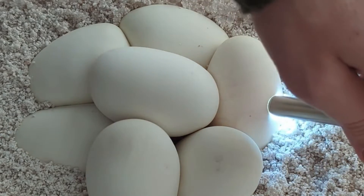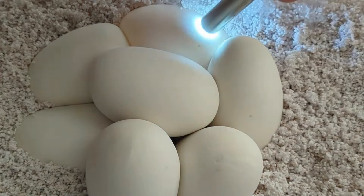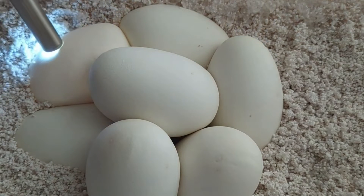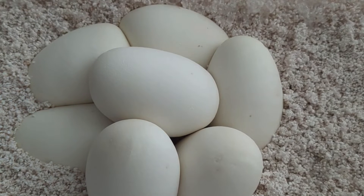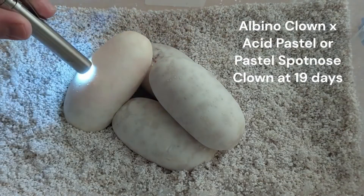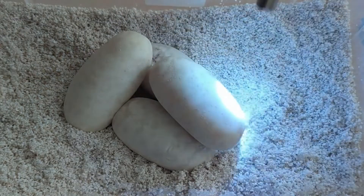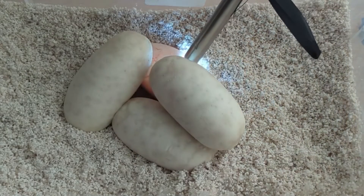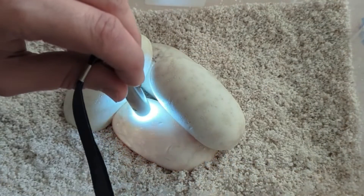That really is how simple it can be when you know that your water and perlite ratios are good. A lot of people do substrate-less incubation now, and that is something for you to research through people that know what they're doing with it, because I don't. For some of the really old primordial processes like incubation, I rely on the most natural kind of setup possible. I like the eggs to be in contact with a substrate with its own humidity, which decreases their surface area to volume ratio when you count the areas that are actually exposed to air, and stops too much moisture evaporating through them.